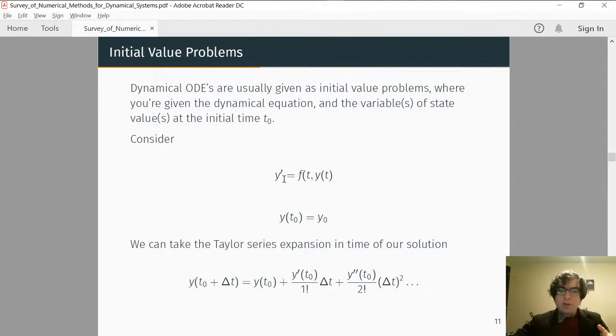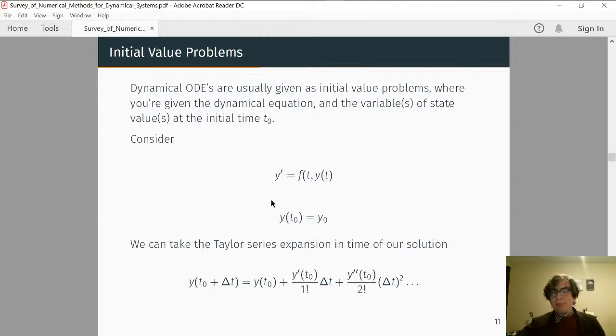I'm not used to not having my annotation tools. I can't draw on here. I've got this derivative, an ordinary derivative with respect to time, is equal to some function, and I want to solve for the behavior of that y. I want to know what happens to y, and all I know is what happens to its derivative. And yes, I have dropped a parenthesis. So understanding what happens to the derivative, can I say what happens to the value itself?